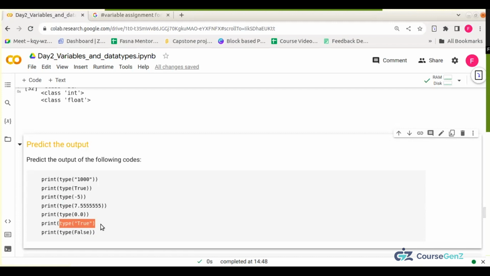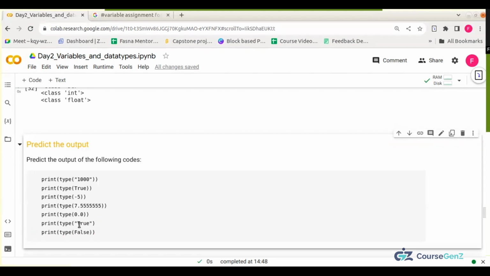It's not Boolean. Why? Very good. This true is inside the inverted commas. So it will be a string. Very good. Whenever you see these kinds of questions, you have to go through the code carefully.